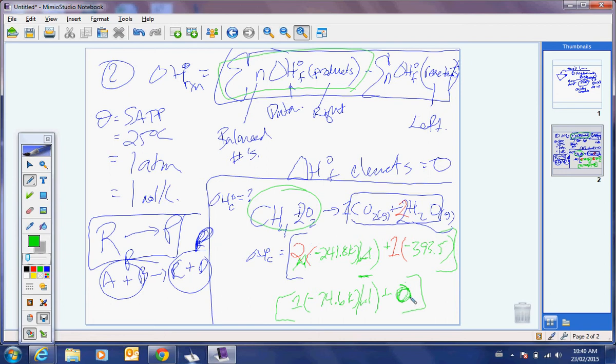Oh, and should it be exothermic or endothermic? It should be exothermic. Why? Because the products are more stable. How do you know that? What's the reaction? Combusting. You're burning methane. Is that not going to give off energy? Yeah. So my delta H better be a negative value when I'm finished. Tappity tap tap, you should get a negative answer anyway, but you never know.